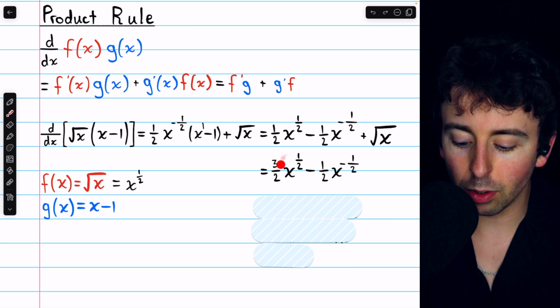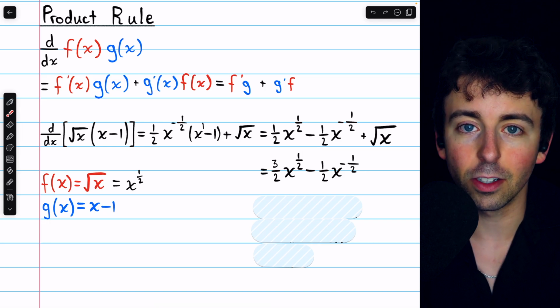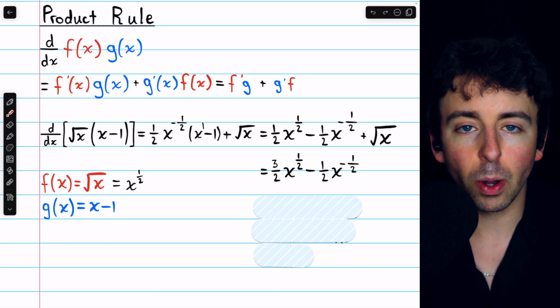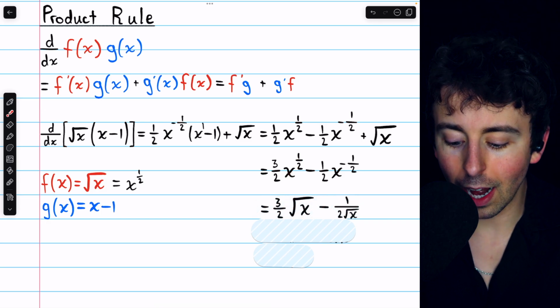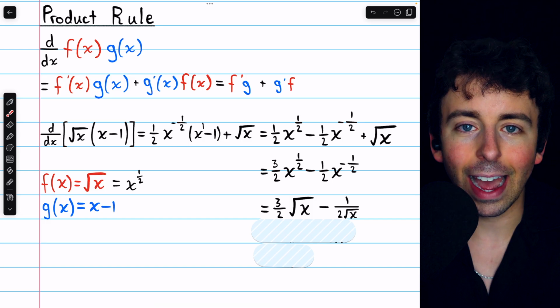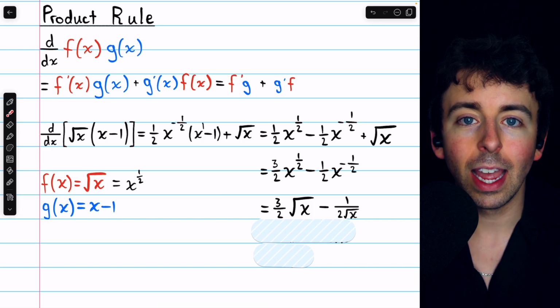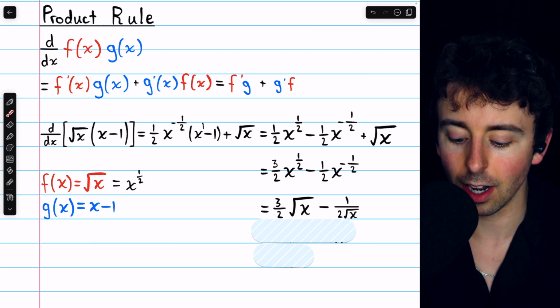We could leave our answer like this if you like those rational exponents, especially if you had to take the derivative again. I would probably leave it like this. But if you want to change the exponents into radicals, we could rewrite this as well. X to the 1/2 is, of course, just root x, and x to the negative half is x to the positive half if we move it to the denominator, and then x to the positive half in the denominator would be root x in the denominator.